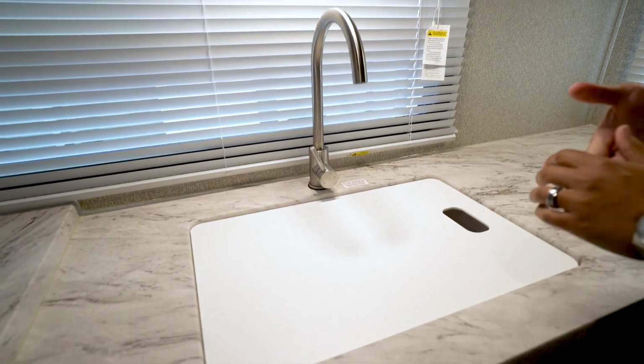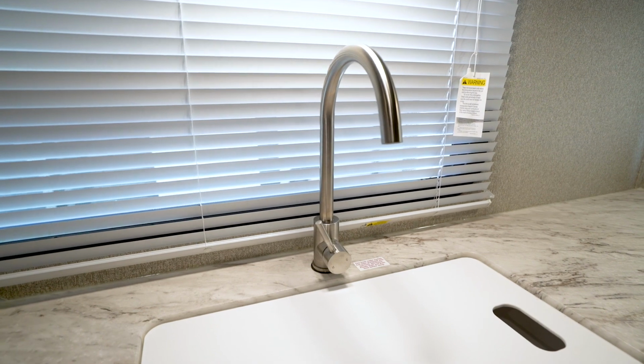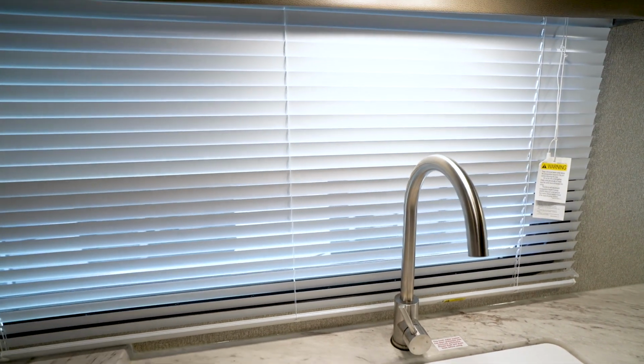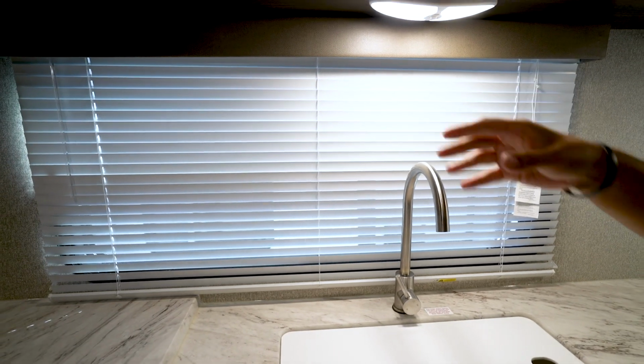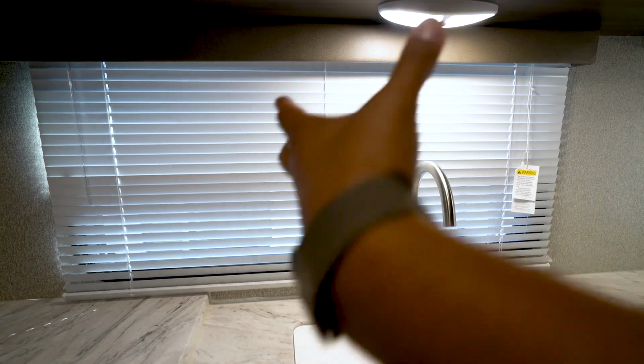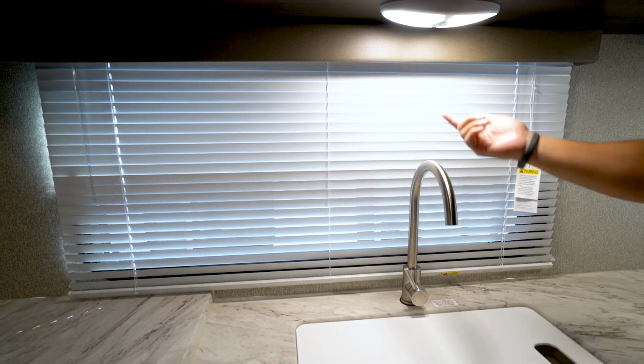The high-rise faucet making washing dishes a little bit easier. Big window right there too. I like that it's a big window because that gives you a decent view out to your campsite. Granted, it's in the back and the majority of your campsite will be up a little ways, but it still lets a lot of natural light into the kitchen as well.